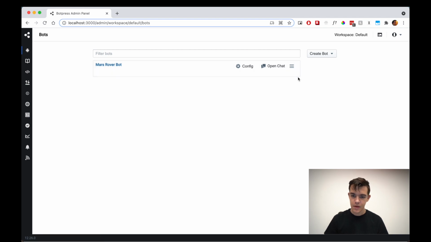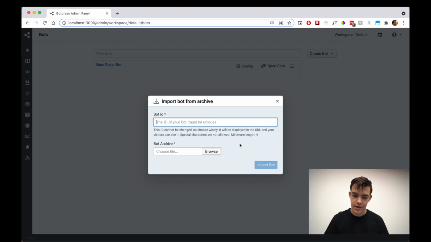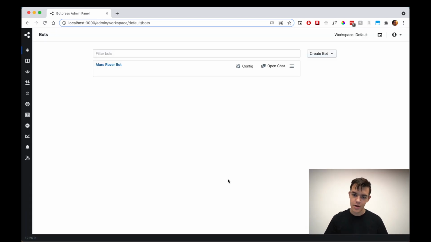So, as you can see here, you could go ahead and create a new bot if you wish, or import an existing bot. Say someone hands you a document, you can just click on import and attach it over here, and you'll be able to add it to your software. But for now, let's just use a bot that I've already created instead of creating a new bot.